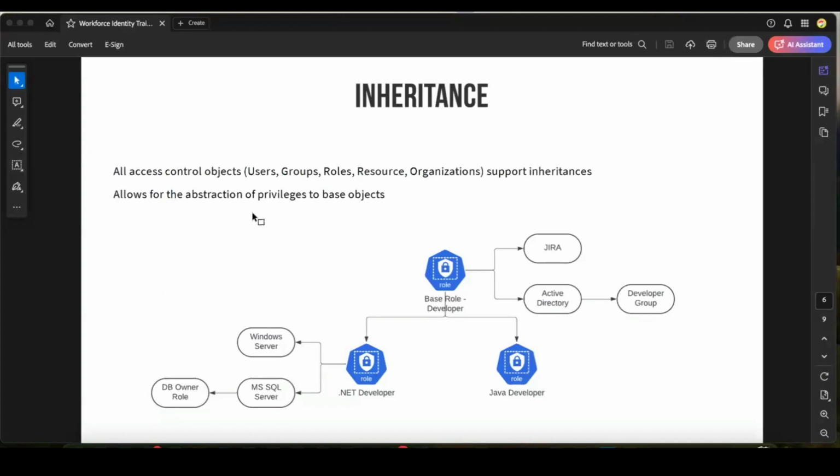The Java developer has nothing more added to it. It's just there to be complete. And the .NET developer is adding access to a Windows server and a SQL server. And in the SQL Server, it has the DB owner role, right? But it's inheriting Jira and AD from the top level role. So in this way, we can build out a role hierarchy.